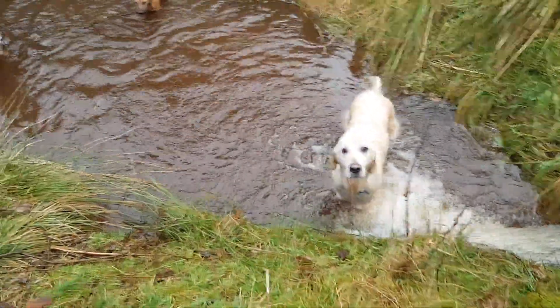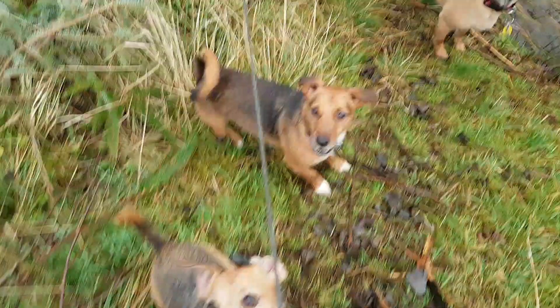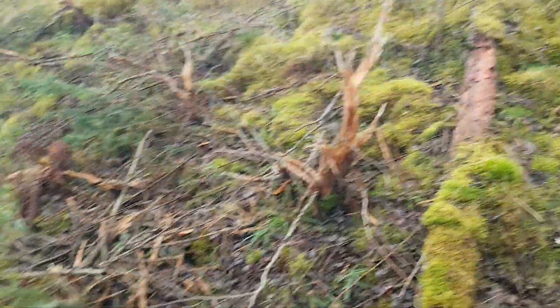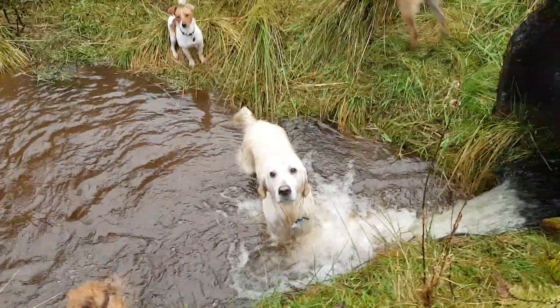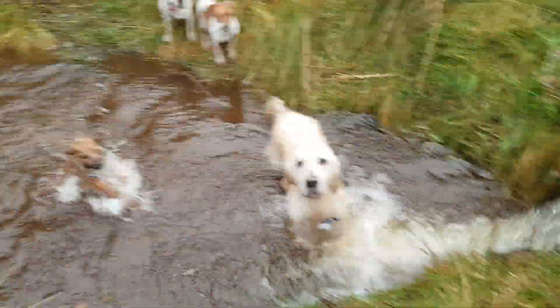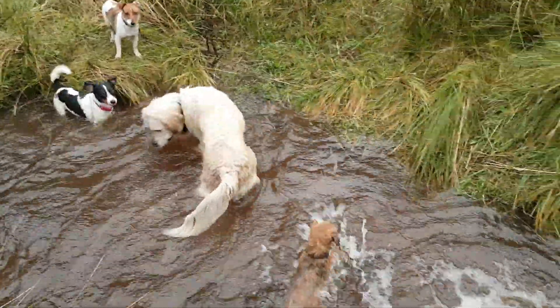I'm going to go down a wee bit further. We would usually go down to the wee bit where we can swim, but we're not going down there today because I've seen some logging trucks elsewhere and I'm not too sure what route they're taking. So we've got some running water here that runs through here, runs out, and all we do is we get him to just splash about.